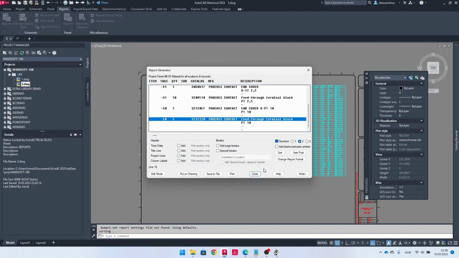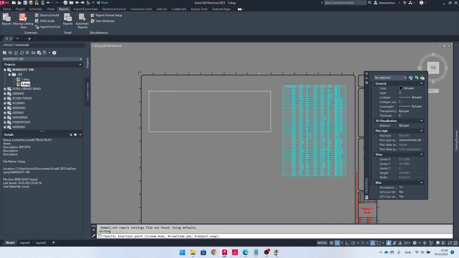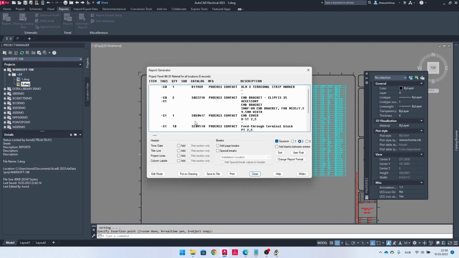I have now the end covers and so on. So I'll put this on the drawing. I'll use the metric table style. I want the title to be Bill of Materials. Something like that, and I can place it here probably.